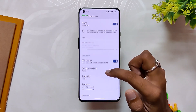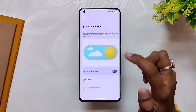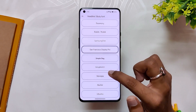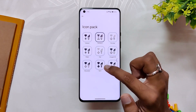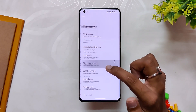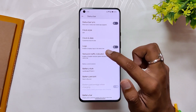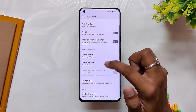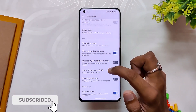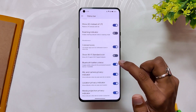Now let's talk about the customization options. Evolution X ROMs are very popular for their extensive customization sections. There's a new menu in Settings called Evolver. Inside Evolver, the first option is Themes, where you can select dark themes with various options. Next you can select fonts from a large selection, and also select icon styles like signal or Wi-Fi. In the Status Bar settings you can enable status bar lyrics, clock and date settings, logo, and network traffic indicator. There are also battery customizations including battery styles, battery percentage, battery percentage when charging, and a battery bar.